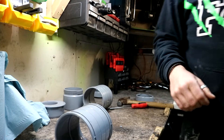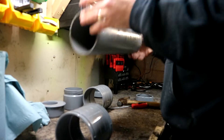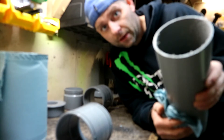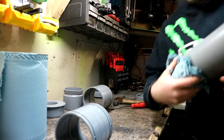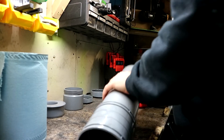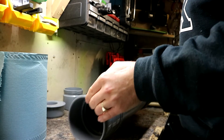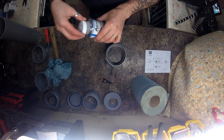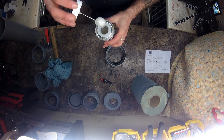Right, bit of pipe. You can see it's wet and horrible and nasty, so let's get it clean. It is very cold, which is why this plastic keeps cracking and splitting on me. This is a first attempt - I've not done anything like this before, so if it doesn't work, it doesn't work.